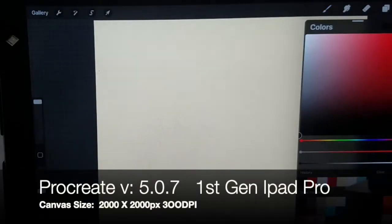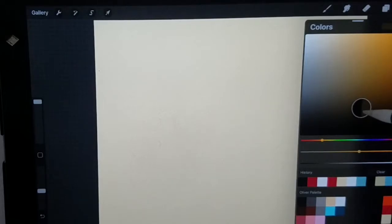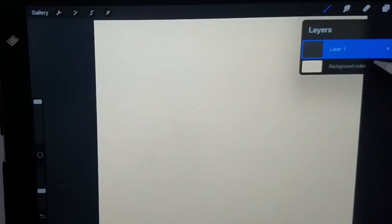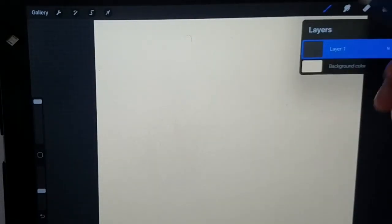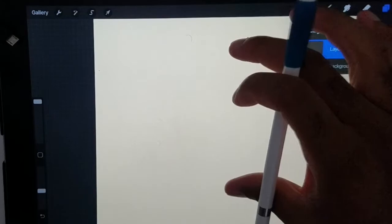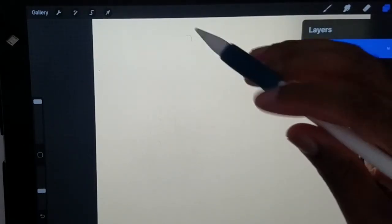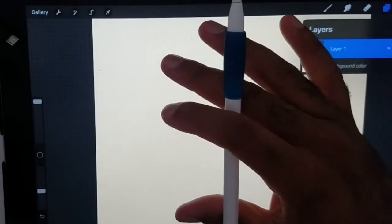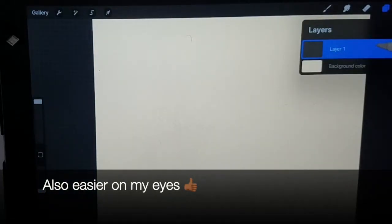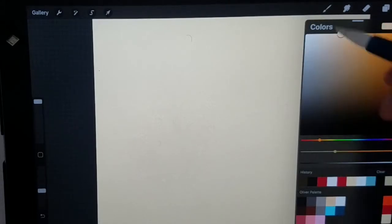All right, so this is basically going to be how to give your illustration a more traditional look when you're doing digital painting. So canvas is 2000 by 2000. It's just a basic square. And so you can change your canvas. You can change the color to whatever. I usually use this beige color because I don't like to use white to draw on. So I'm going to take the same beige color.